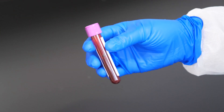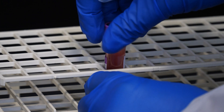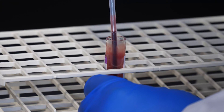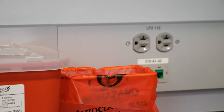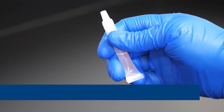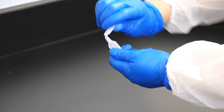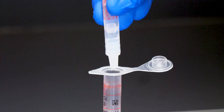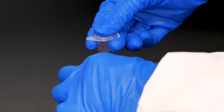To prepare the sample mix, gently invert the whole blood container until thoroughly mixed. Draw the blood sample up to the second line of the transfer pipette and add it to the sample injection vial. Discard the transfer pipette in a biohazard waste container. Hold the sample buffered ampule with the tip facing up and firmly pinch at the textured plastic tab on the side of the ampule until the seal snaps. Invert the ampule and dispense the entire volume of the sample buffer into the sample injection vial. Avoid touching the tip of the buffer ampule to the inside of the sample injection vial. Tightly close the sample injection vial.